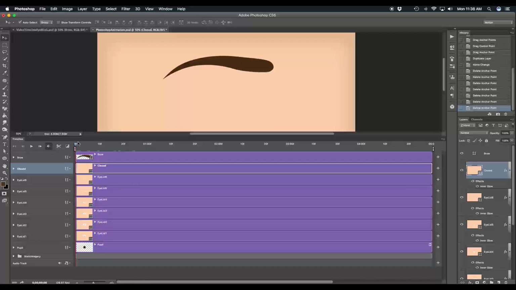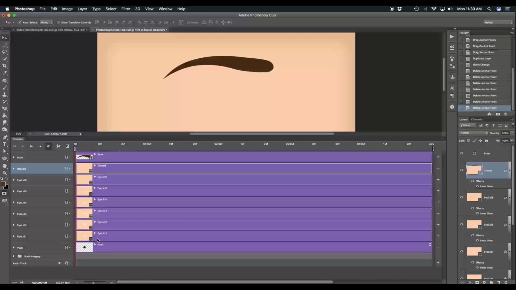Now obviously there are no changes taking place because our layers are stacked on top of one another. They're also extended the entire length of the timeline. As I mentioned before, to see motion or animation, there has to be a change in imagery. So what we're going to do is reduce all of these layers to one frame, and we're going to stagger them one by one to display the blink that we have just created.